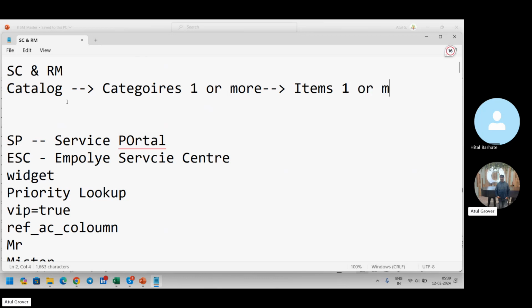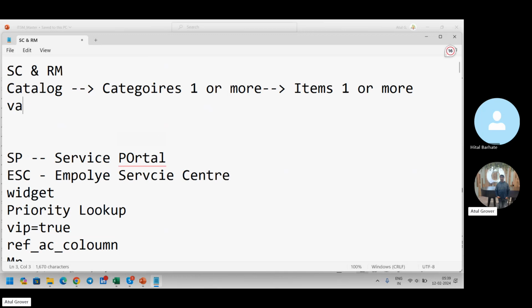And an item may have variables, and may have a layout. Layout means how it will look. It also has some logic, like if I select this, then it should be mandatory; if I select this, that should be mandatory; if I select this, it should be auto-populated, or some kind of thing.